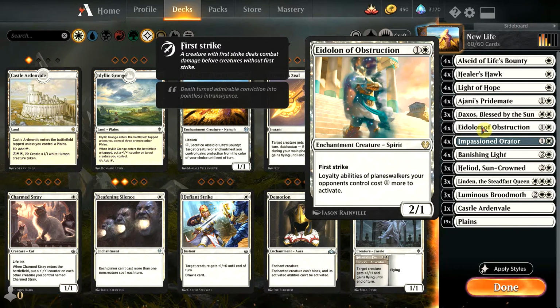Loyalty abilities of planeswalkers your opponents control cost 1 mana to activate. So say if they cast a Teferi for 3 mana, they can't activate his ability because they don't have an open 1 mana to pay in order to activate its ability. So it's very, very relevant.